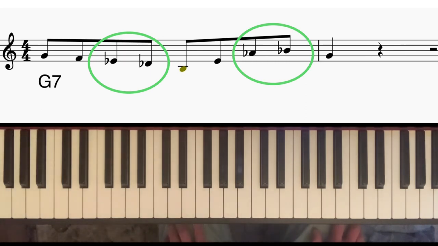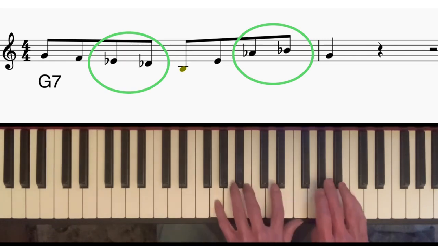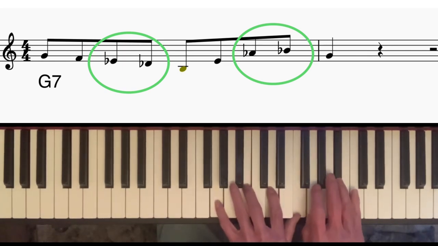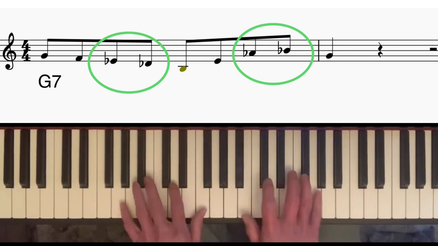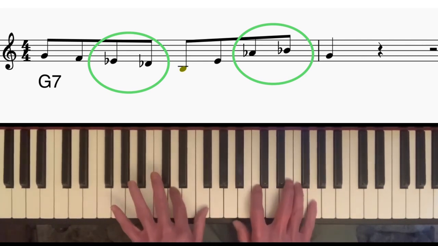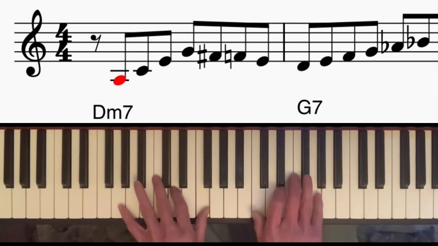You don't very often actually play lines where you're using all the altered notes. You tend to stick to bits of the altered scale, and I would say that the two most used altered notes are the flattened 9th and the sharpened 9th. So you get licks like this, playing a 2-5-1.